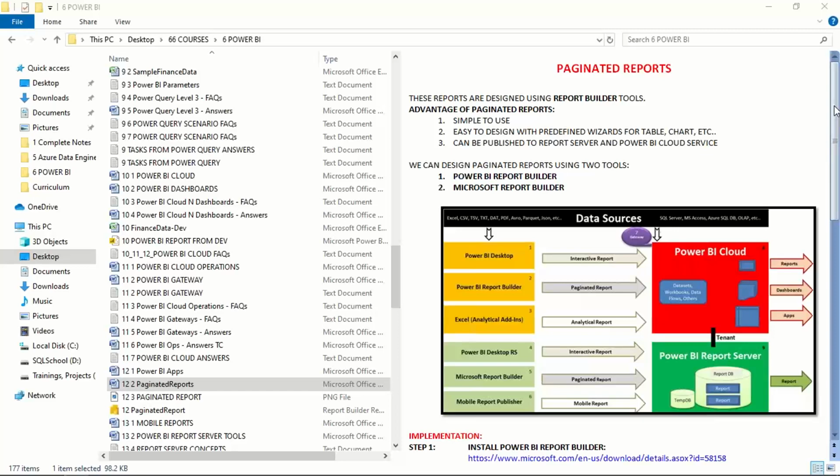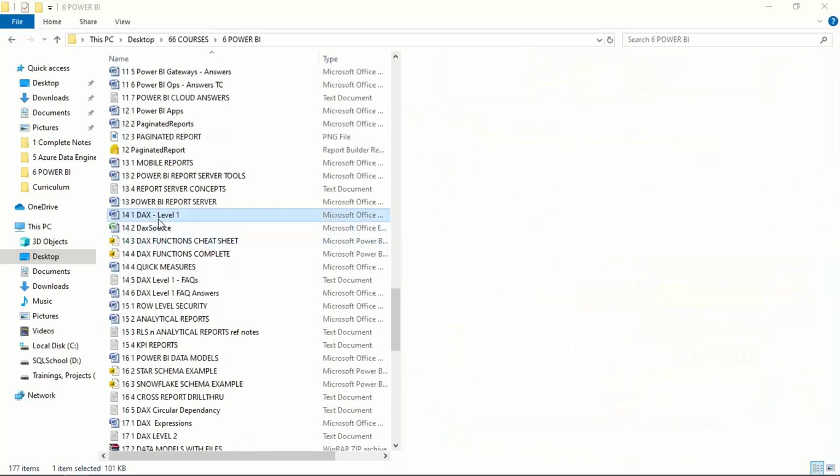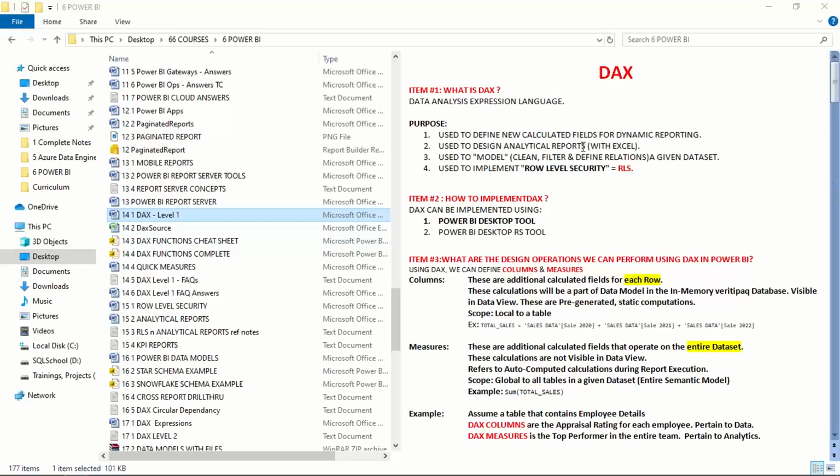And we'll be understanding another half century on DAX. Now, what is DAX? DAX is the extra decoration to our reports. Power Query is the kitchen area. DAX is the garnishing area, the decoration area, just to make your report ready for a selfie or make your dish ready for an Insta pic, something like that.